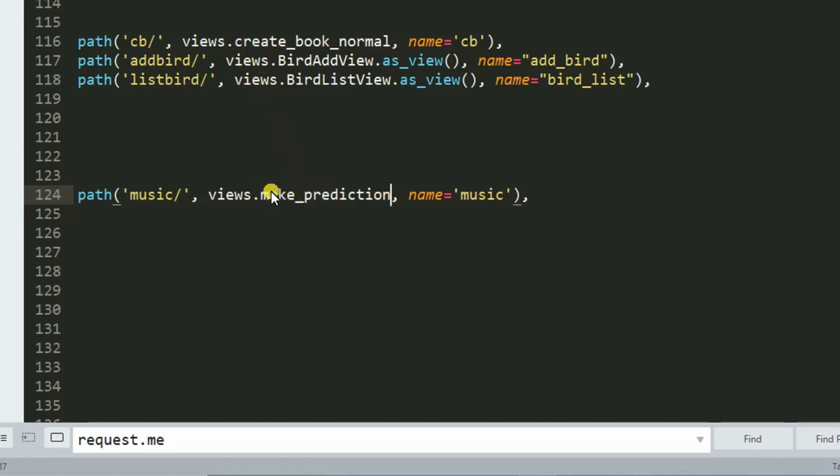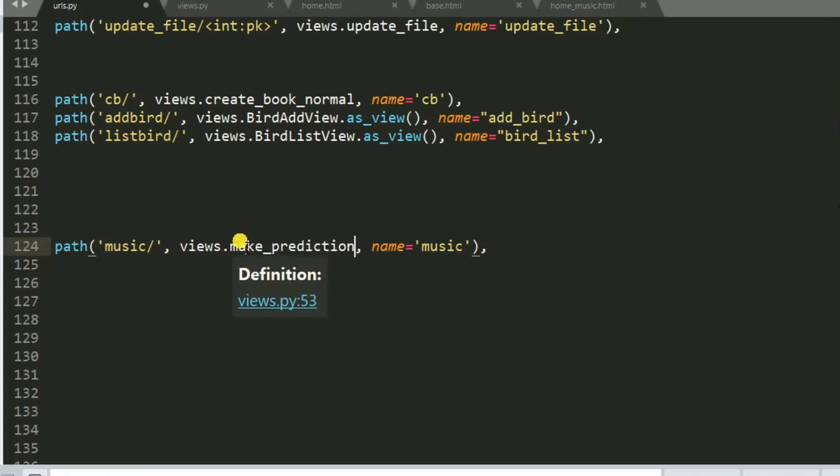I want to replace it with the function, right? Home music function was just for rendering home_music.html, but now I've created a masterpiece function which does both: making predictions and rendering HTML pages. So I press Ctrl S to save the changes, then I go to the browser to see what's happening.